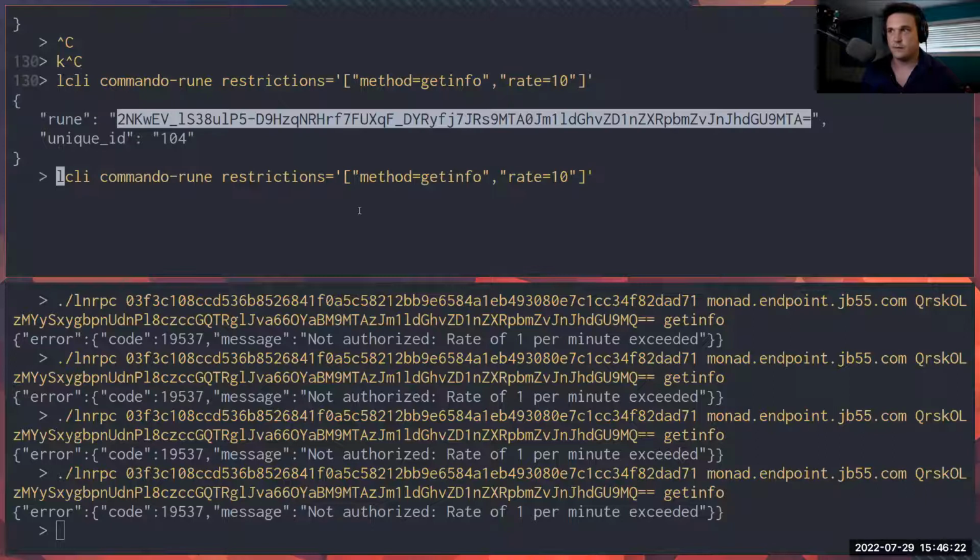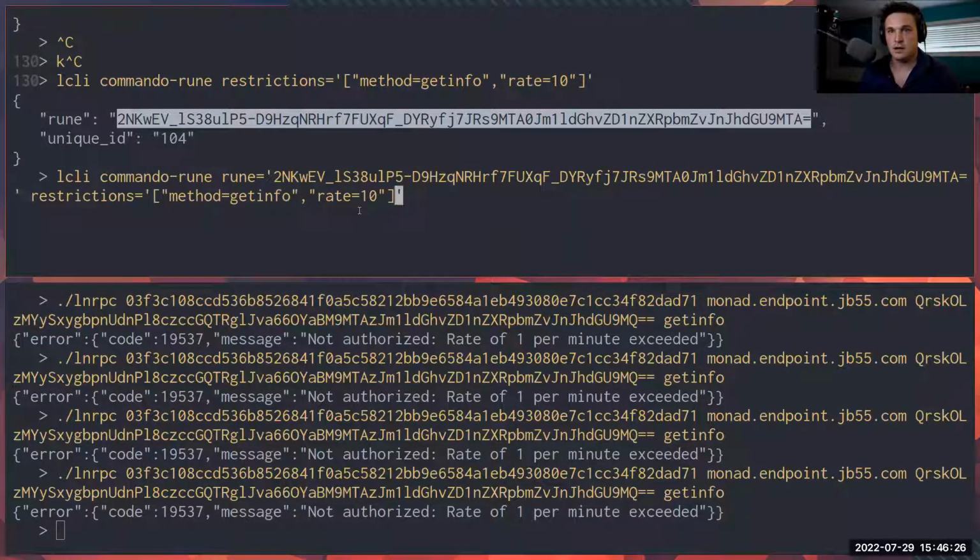As far as I know, from reading the docs, if you do rune equals, and then you further restrict it, let's see. So yeah, a cool feature about runes is that it's a bearer token. It has everything it needs. It's signed by the node, but anyone who has that token can add further restrictions to it. So I'm curious what happens if I add another rate to this one.